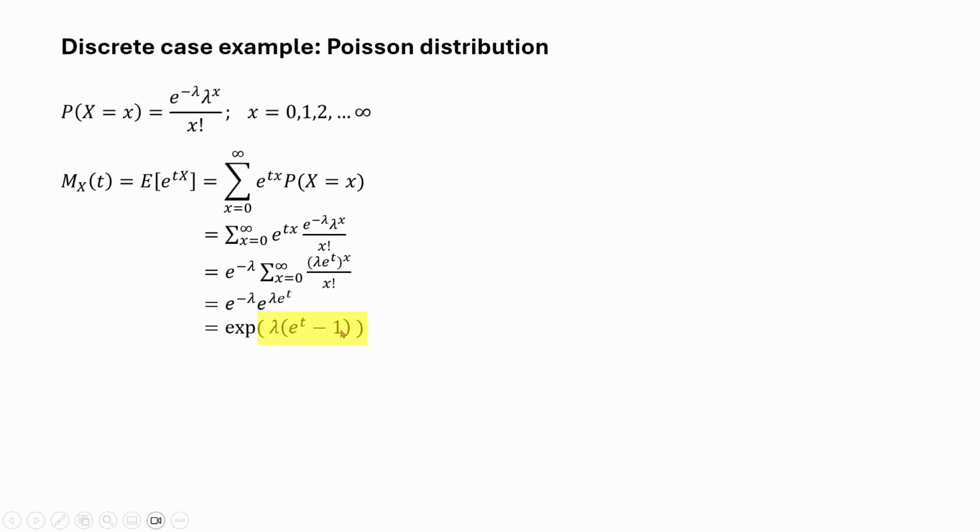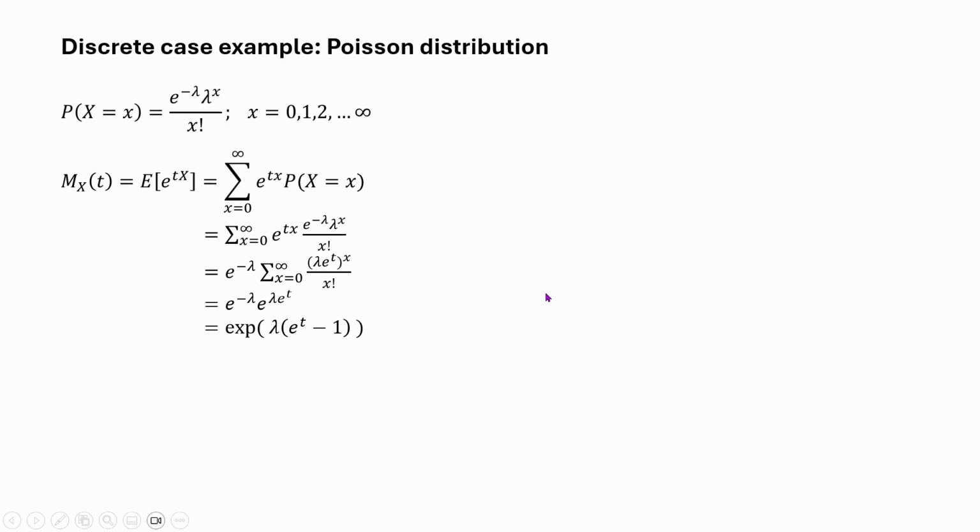Let's just simplify this as this. Since there are two e's right here, it's very complicated to see. So we replace it by exp. We just write exp in place of e to the power e to the power. So we write exp here, and then we put the rest of the things right here. Okay, so we now have M_X(t).